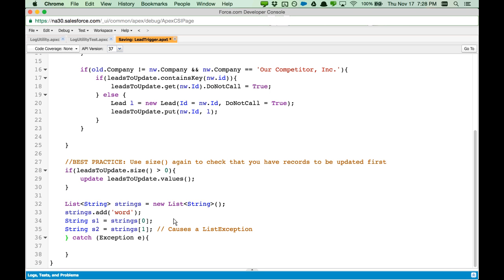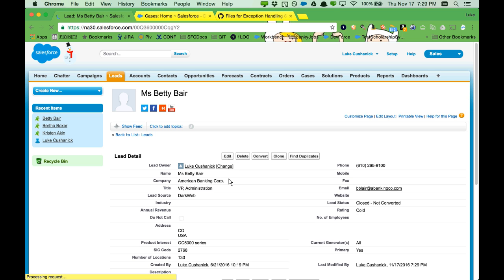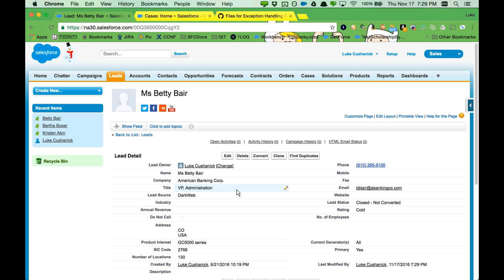So I'll go ahead and save that. And now let's see what happens here in our UI when we make a change. So I'll put the comma back in the title after VP. And it is still able to handle that because the try catch was able to obscure that error.